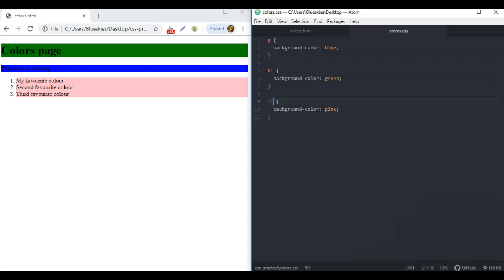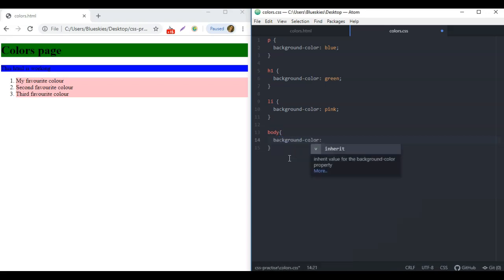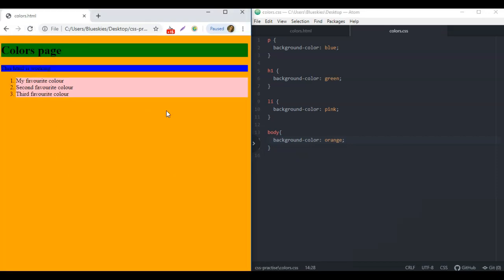So we've gone into how we can do a background color. We can also, just so you know, make the body a background color. So let's go for orange. Oops, sorry, background color. So we'll put the background color as orange. Now if I refresh this page, boom, we have a full background color. So we're really starting to get rolling now.